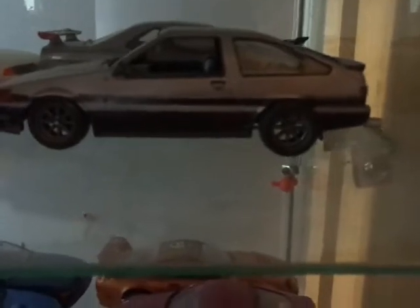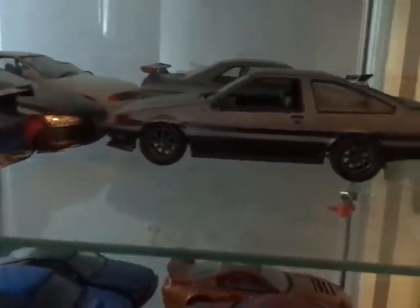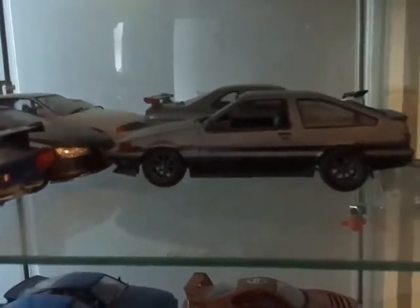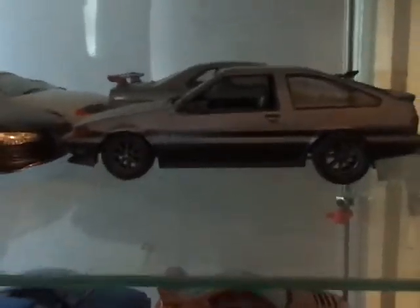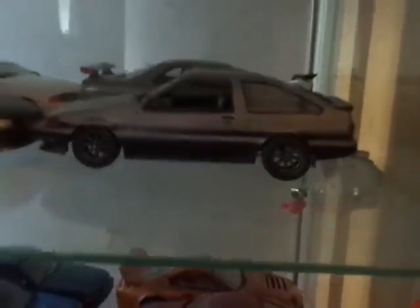There's what I did last year for the 48-hour group build. The Sprinter Apex in gunmetal grey and black with white navy wheels. I did that one last year for the 24-hour group build or the 48-hour, I don't know what it was. It was one day in group build, by modeller Craig.